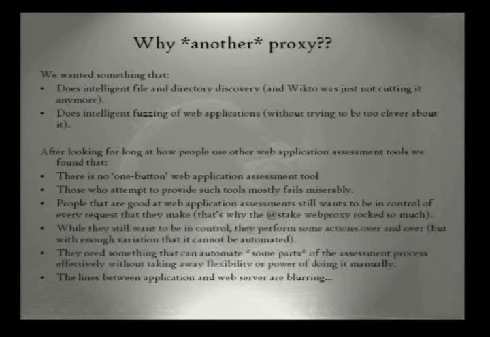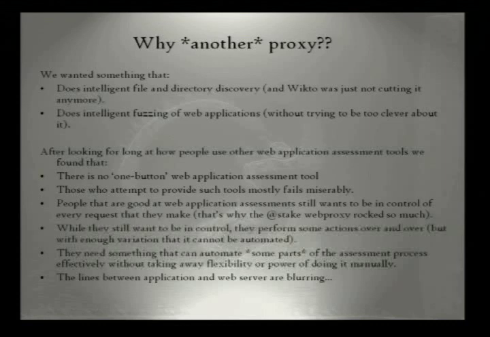Okay. So why do we need yet another proxy? It seems like we have lots of proxies. There's Burp proxy, there's Paros, there's at-stake web proxy, there's all of those things. Why would we want to have yet another proxy? Well, one of the things that we found was that none of those proxies actually does nice discovery of directories and files like we do it in Wecto with the backend miner.